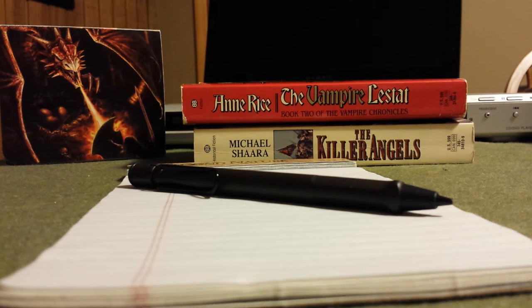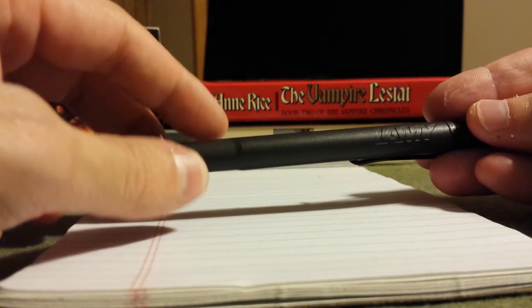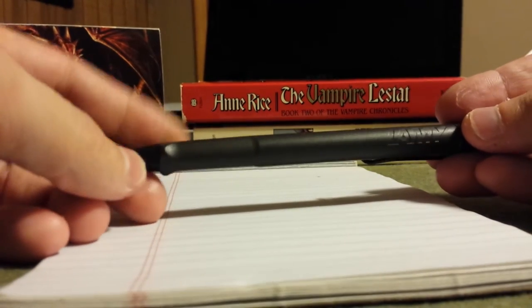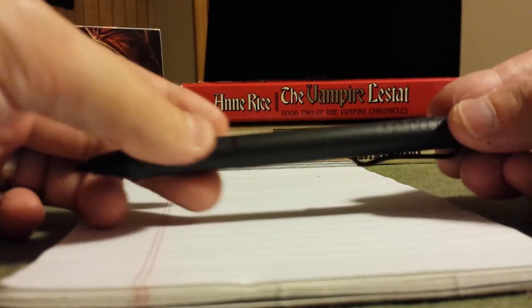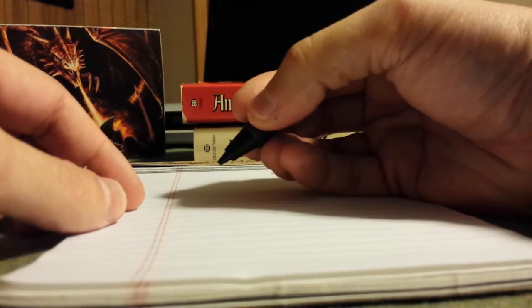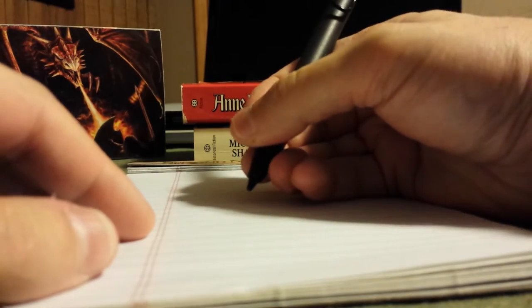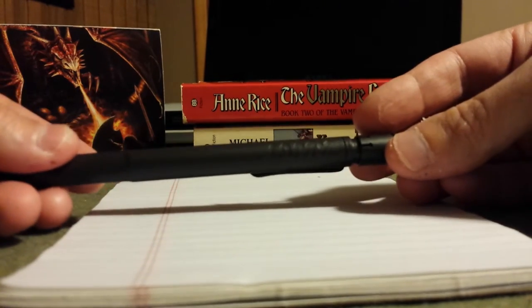Let's dive right into the review so I can give you my impressions, because I do like the Lamy Safari and I want to make sure you have a full rundown of all the features. Styling-wise, it's one giant cylindrical shaft, but it gets interesting near the lead sleeve where you hold the pencil. I'm a low gripper, and there's an inset part for your fingers and a ridge near the bottom that locks the pencil in while writing — a really ergonomic design that helps me a lot.